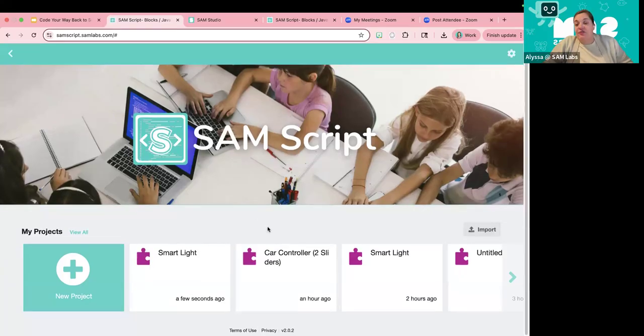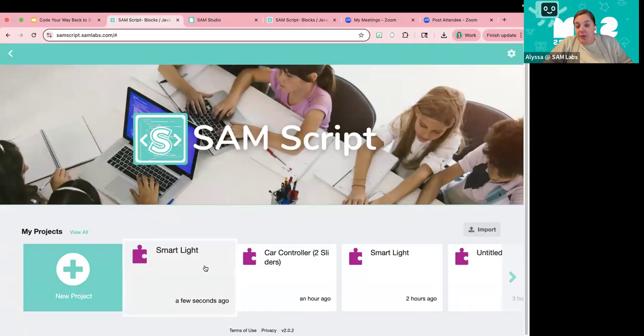But my tip is that if you're using Sam Script with students, or if you're planning to, and your district is the kind of district that resets their computers every night, that would make them lose their projects. We expect to have an update on that within a month for y'all. But in the meantime, the projects are saving locally to their devices. And that means if their device resets, then they'll lose their project.